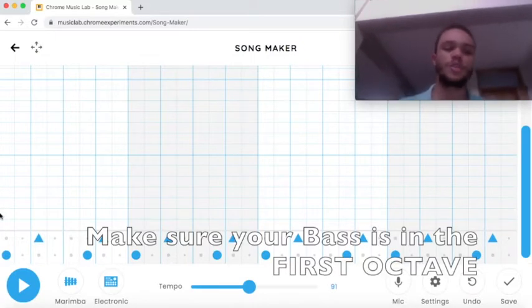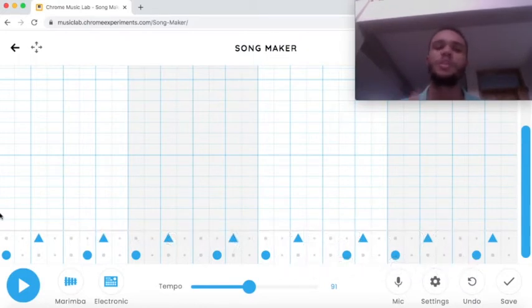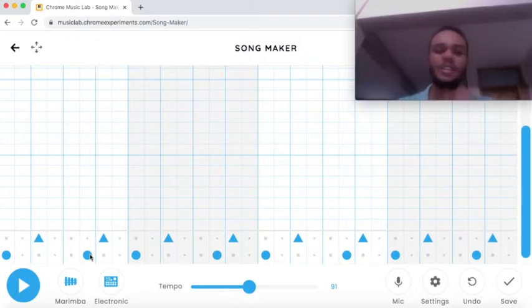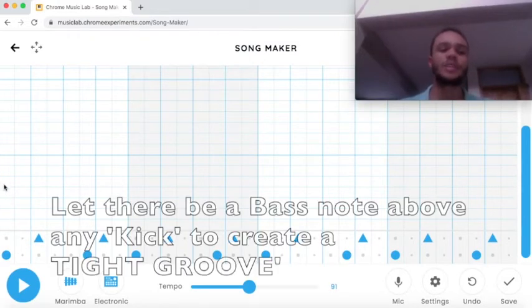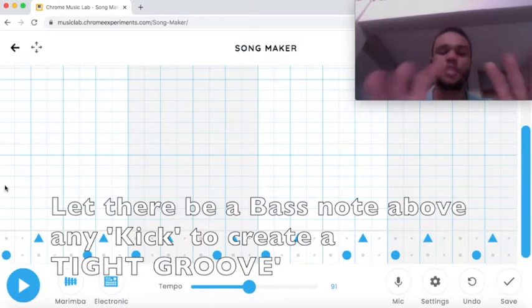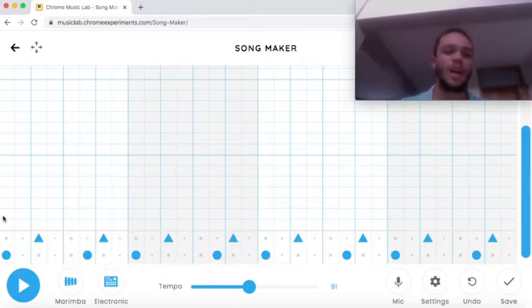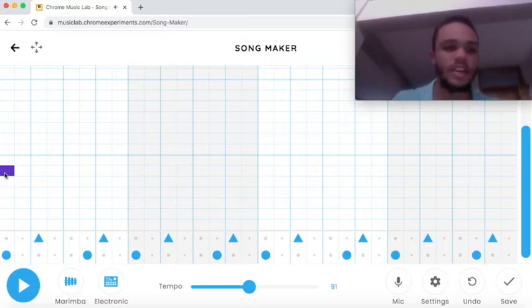So what we're going to do is, we want them to try and be kind of tight. We want the drummer and the bassist to be a bit tight. So anytime you have a kick, I need there to be a note. Okay? Anytime there's a kick, there needs to be a note. You can put notes anywhere on that low octave, but where there is a kick, there has to be a note. Okay? So for example, I'm going to start off over here. So where that kick is, right there. And let's put something else somewhere here. So then again.